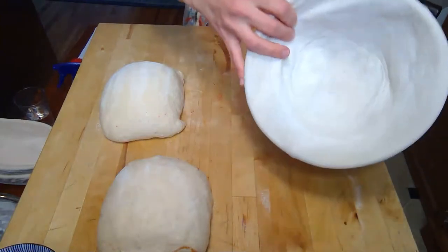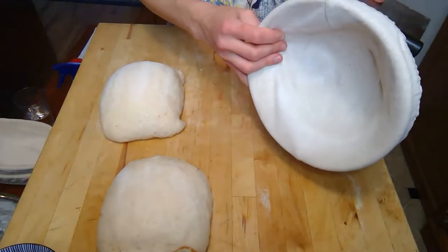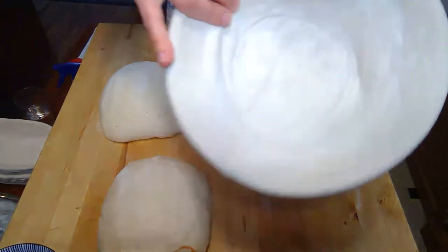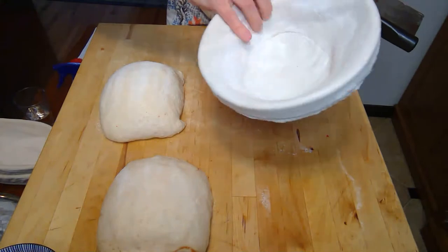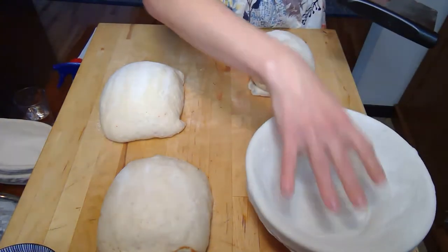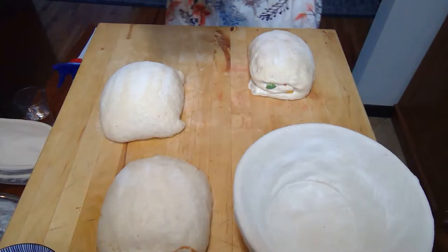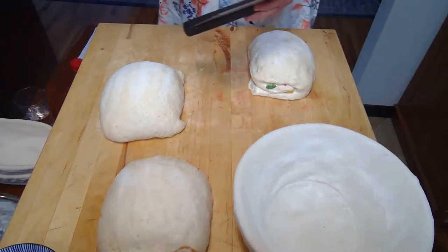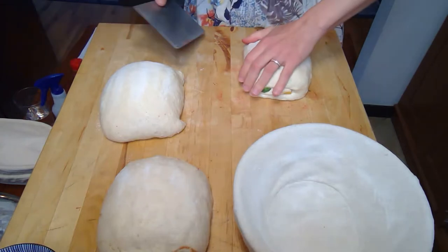This is the banneton I'm going to use. This is one that I use all the time. So I'm not even going to season it with rice flour because it's already really well seasoned. I don't know if you can see that, but it is covered with rice flour from many, many bakes. So I don't even need to put rice flour in there. But if yours is not the same way, then definitely coat your banneton with rice flour, please, to avoid that sticking.